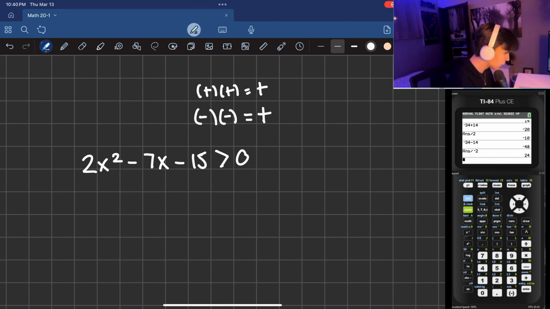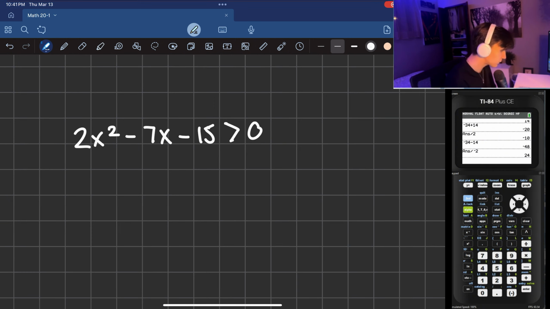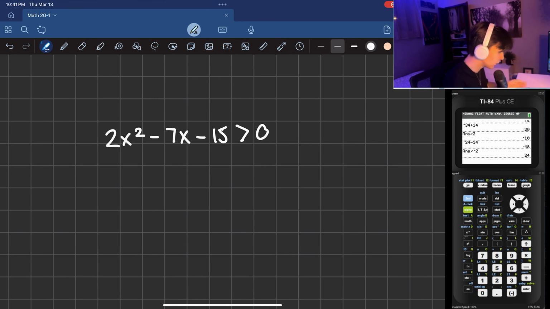And this is going to be different as opposed to the negative one, where we had a positive and a negative, which gave us a negative output, negative and a positive, which gave us a negative output. So just make sure you're recognizing this and looking at the sign. So this is greater than 0. Right now, to solve this, we're going to have to set it equal to 0 to find the roots. So let's begin by finding the roots. I'm going to do case analysis right now. Find roots.